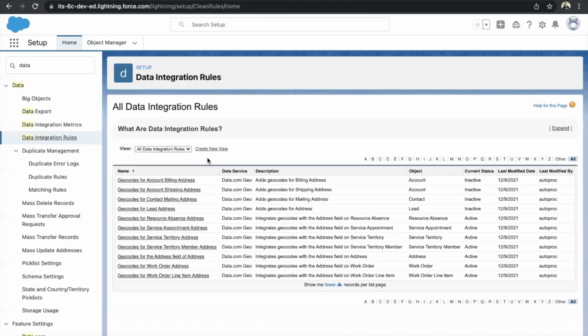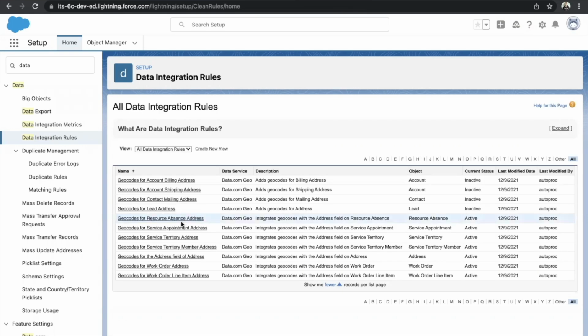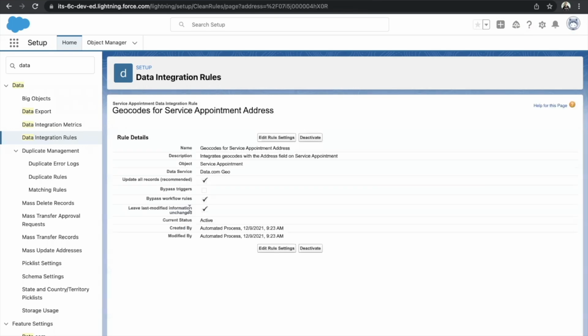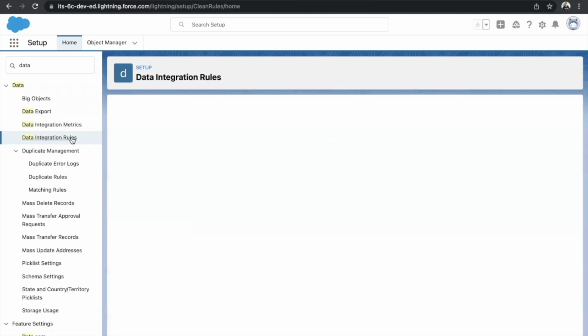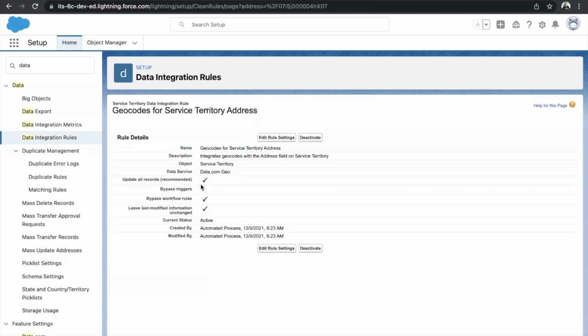Now there are 6 field service geocode rules. So let's see for resource absence address, and all we need to verify is whether this checkbox is unticked or not. So over here it is unticked. Now again, we'll go for service appointment address and check. Yes, it's unticked over here as well. Service territory address is unticked.